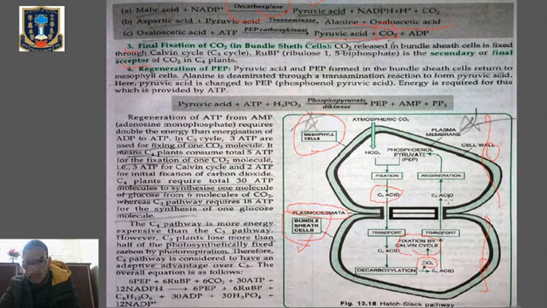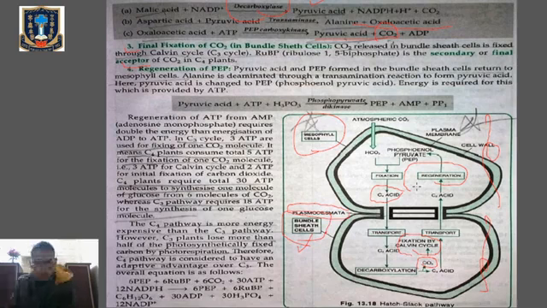Now those PEP and pyruvic acid which are formed in the bundle sheath cells will return to the mesophyll cells. So they will be transported to the mesophyll cells, and alanine will be deaminated through transamination to form pyruvic acid. Hence pyruvic acid is changed to PEP, phosphoenolpyruvic acid, which is the carbon dioxide acceptor in the C4 pathway. So here you see the reaction: pyruvic acid plus ATP will lead to the formation of PEP, phosphoenolpyruvate, which is the carbon dioxide acceptor in the C4 pathway. Clear? So here we can see that in the C4 pathway, the C3 cycle or the Calvin cycle is also occurring in the bundle sheath cells. Clear? So keep in your mind.